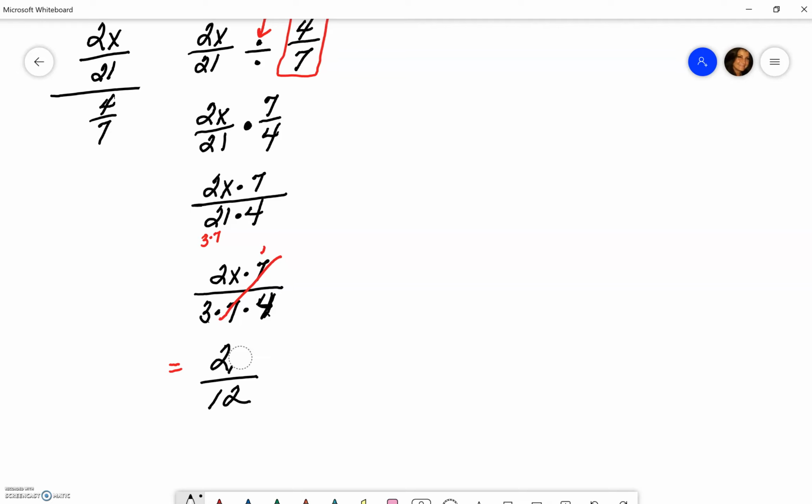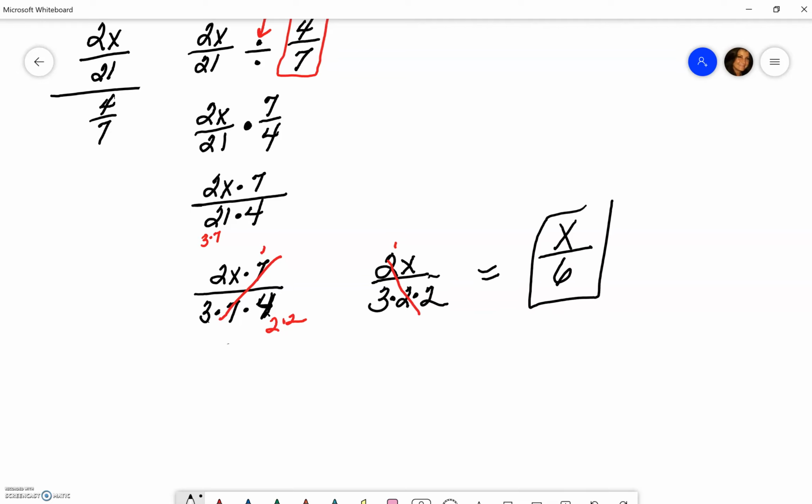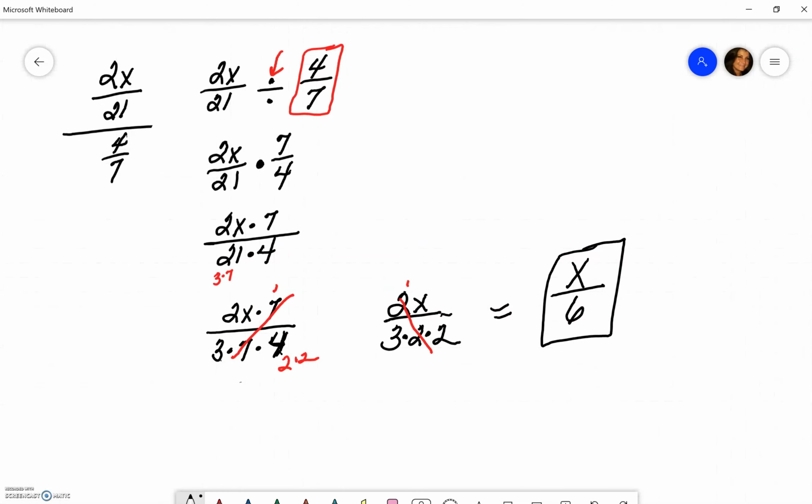Now, if you notice, instead of going and multiplying out, if you look at the 4, you can even break that down as 2 times 2. So to reduce it, we could write it as 2x over 3 times, and the 4 can be represented as 2 times 2. And then we can see the 2s will divide out to 1. So our final answer in simplest form is x over, and 3 times 2 is 6. So that's your final answer there. Bring that down just in case you're looking at it. And this is a complex fraction, and this was number 2 in your homework.